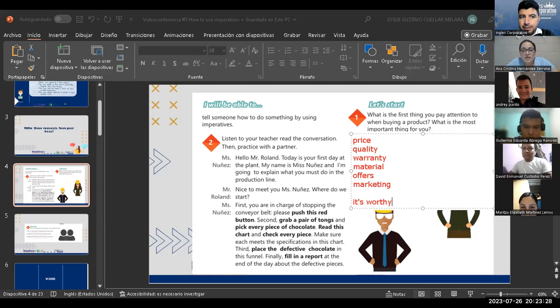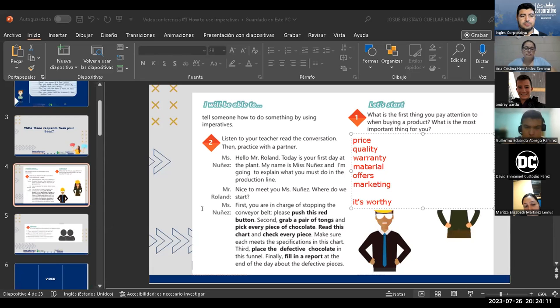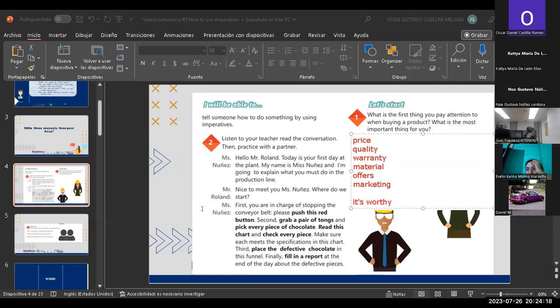Teacher, I don't even understand. Okay, when you buy something, for example, a cell phone, TV, or pair of shoes, what do you take into account? Price, quality? ¿Qué tomas en cuenta de comprar before you buy something? Quality. Okay, quality. Okay, nice. Maritza, let's listen to Katia. Okay, Maritza. Price and quality. Okay, price and quality, it's important for you. Thank you. Katia, what about you? Price, quality, price. And material. Oh, yeah, material. Thank you.